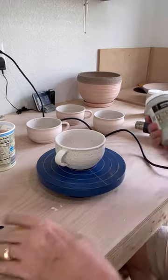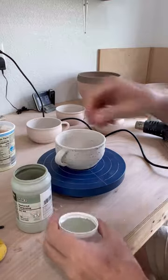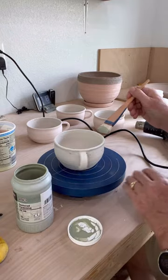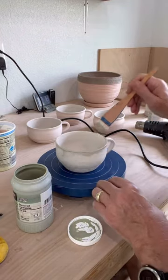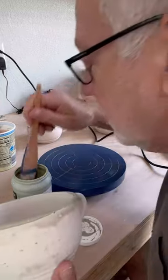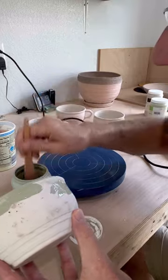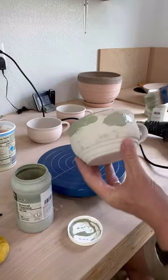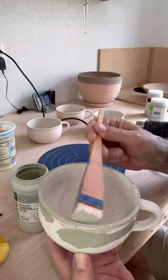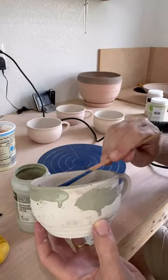Wipe those lids and the threads, and then we're going to move on here to textured turquoise on this particular one, and we're going to put it on there pretty good around the top. All right. I'm going to leave it in some splotchy places for a minute here. You see, I'm not putting it on real even. I'll show you why I'm doing that here in a second. But I'm just dabbing this one.